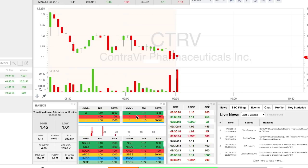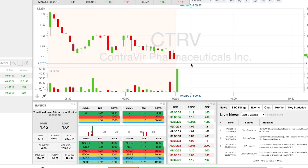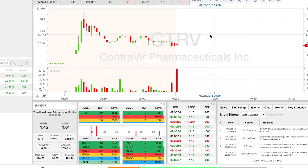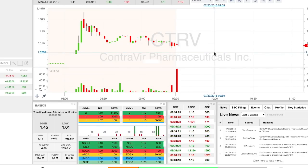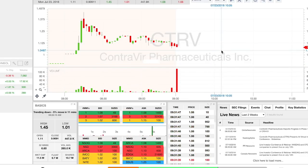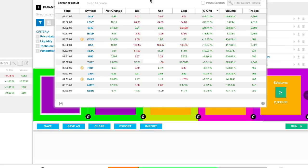We're getting about 20-30k volume — not big volume. It's trying to wash but not quite washing; it's holding. There are a few dip buyers and maybe some shorts covering. I'm thinking: please spike, hit the 120s-130s so I can short the 130s and add more at 140s. Volume at the open is very light — only 80k — which means there aren't many buyers. If it washes I'd only go from 112 to 105, so the risk-reward isn't there to short now.